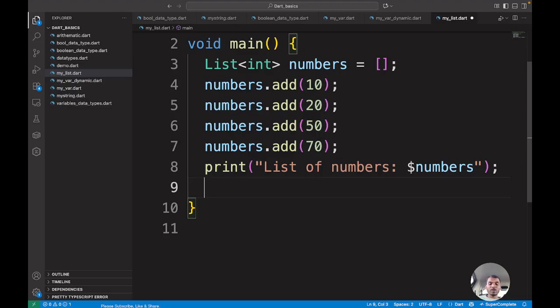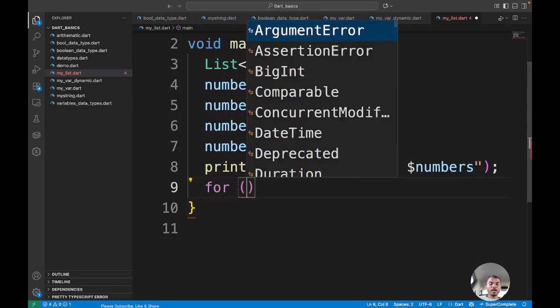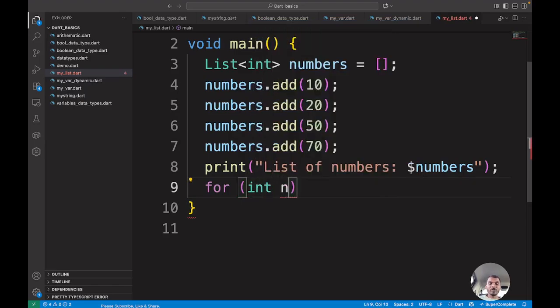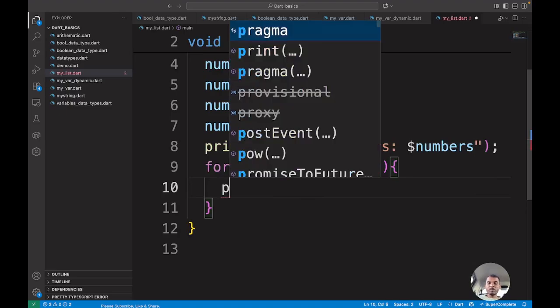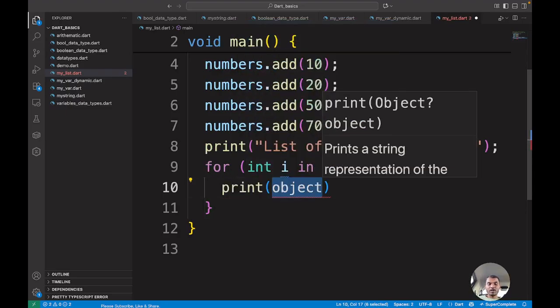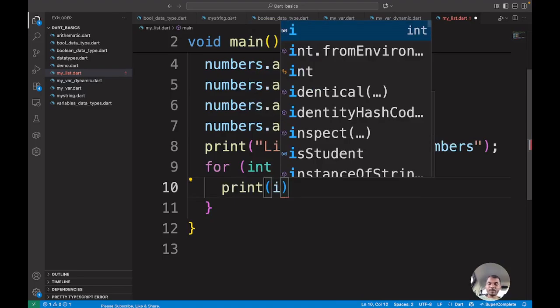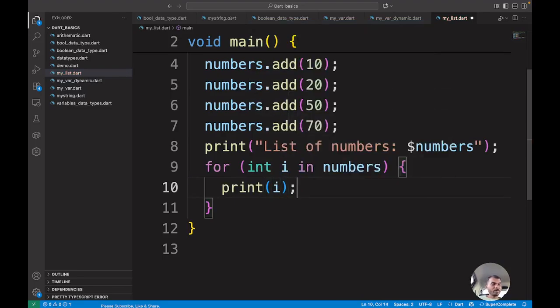So we'll use the for loop: for, in brackets, int index in numbers, open and close curly brackets and just print i, semicolon. So this loop goes through each item in the list and prints it.